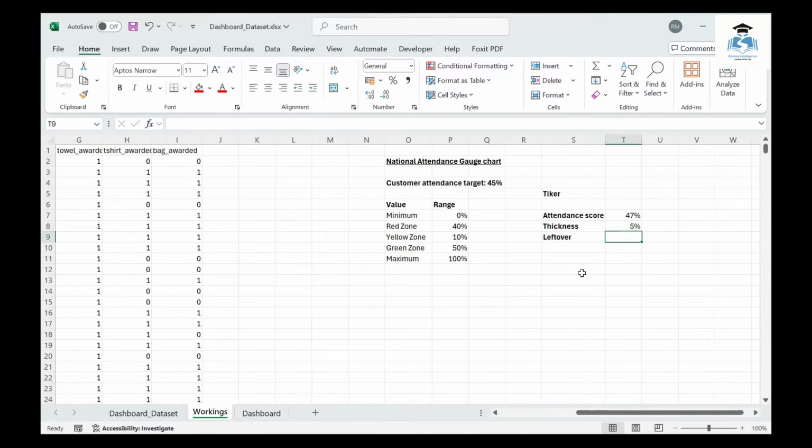Now, for the leftovers, you say equals to sum.